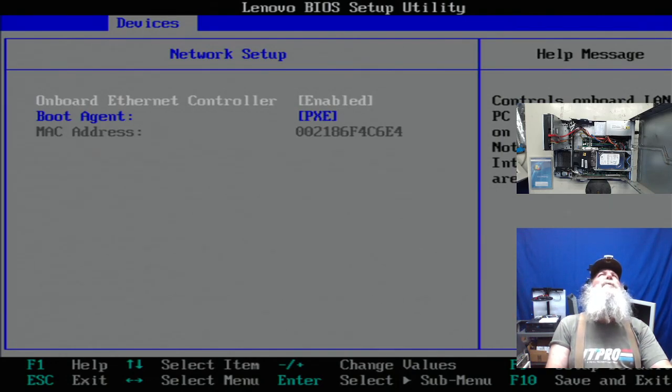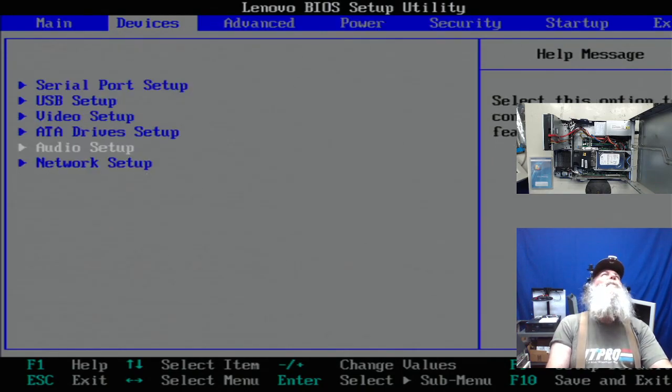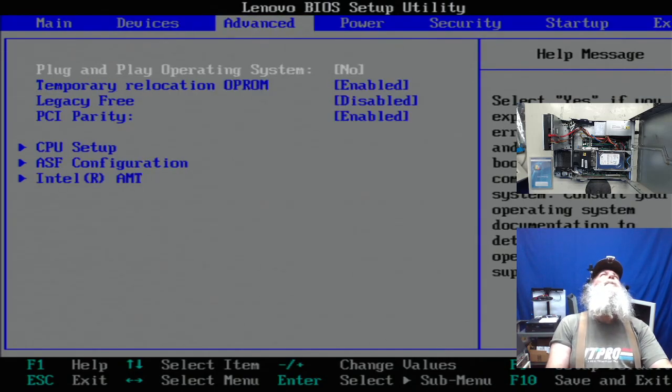There's my MAC address. Don't record that. It's got that good Intel plug and play. Well, yeah, my system's plug and play.